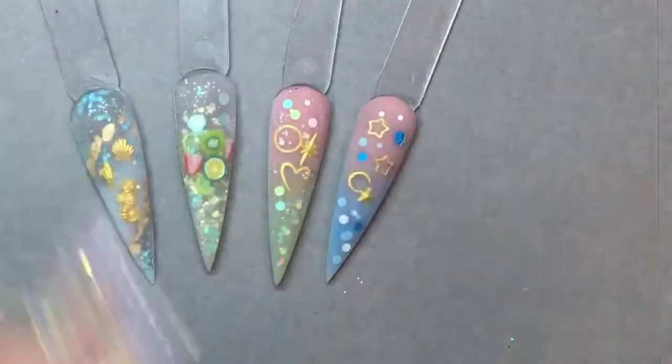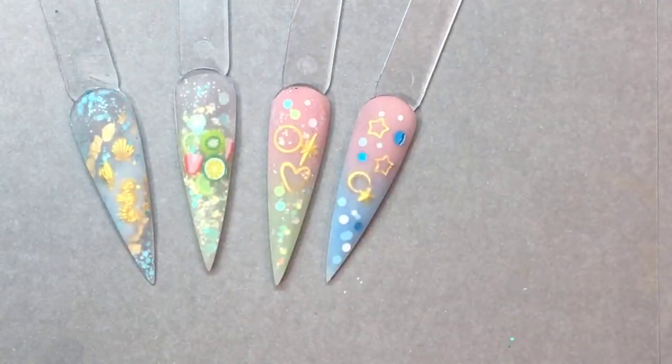So all the nails, you can see that I can't go simple. Maybe one of these days, unless I have a client's request. It's so hard to do simple for clients, but I have to respect that and say, no, I get it. After we finish, it looks really nice and clean. But with me, if you like freestyle or custom, I usually got a lot going on the nails.